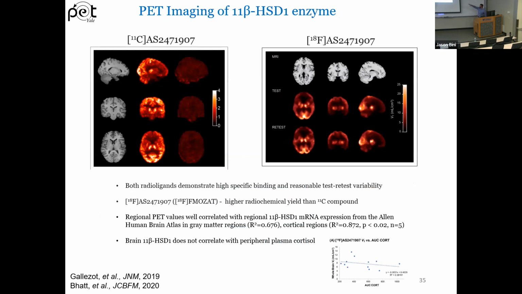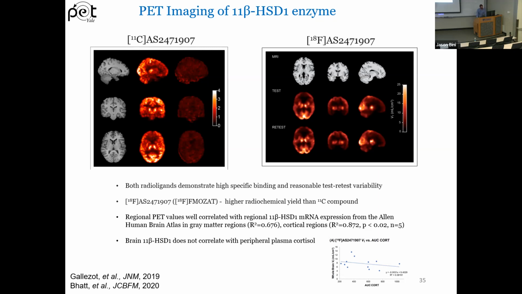And you can see here, this is sort of the typical progression of developing a PET tracer. On the left, it's the C11 compound. It's the MR on the far left, baseline in the middle, and then we use a blocking drug, typically a cold drug, which is the cold version of the hot radioactive drug, and we inject that before the scan. If we show that we're blocking all of the hot radioactive drug, we know that it's specifically bound to the target we're hoping it's bound to.